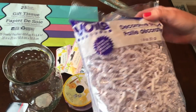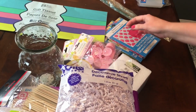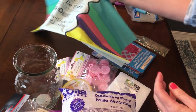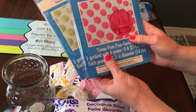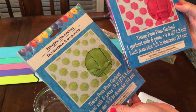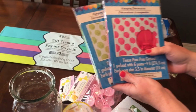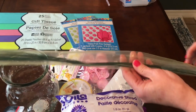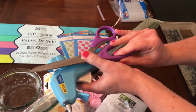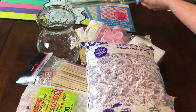You are going to need some decorative shred, some tissue paper, and a couple of the tissue pom-pom garland. And one garland has 6 pom-poms on it. So I picked up the green and the pink. You will also need some floral stem wire, your hot glue gun and glue sticks, and some scissors for this baby diaper bouquet. So give us just a second and we'll get started.